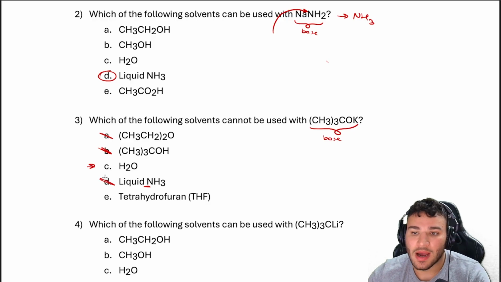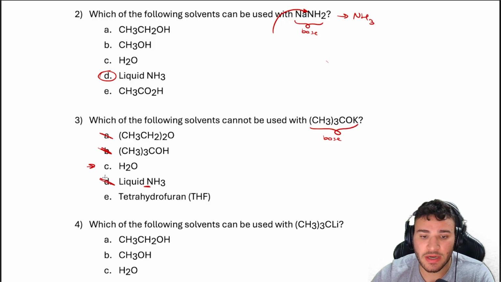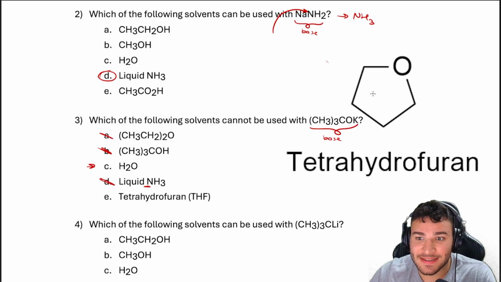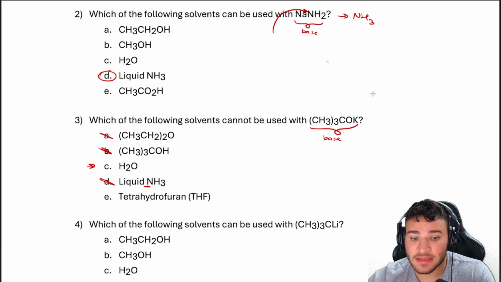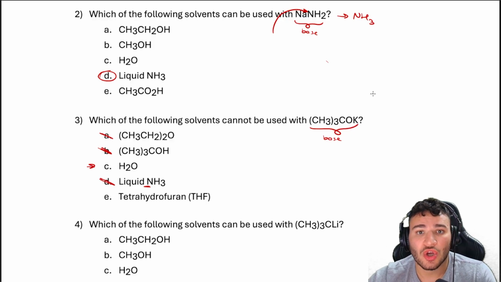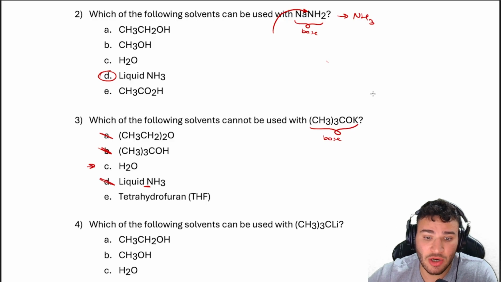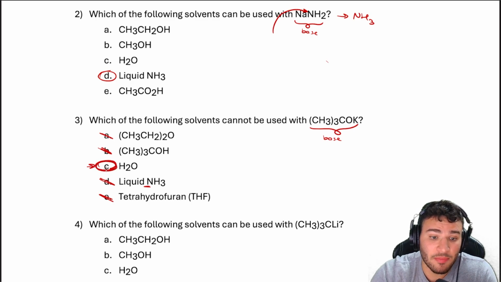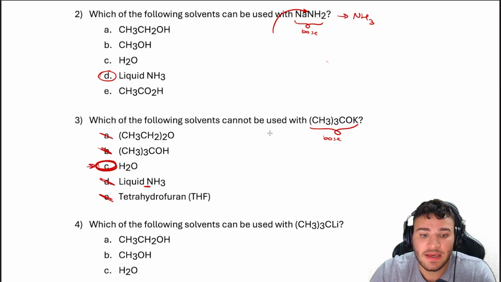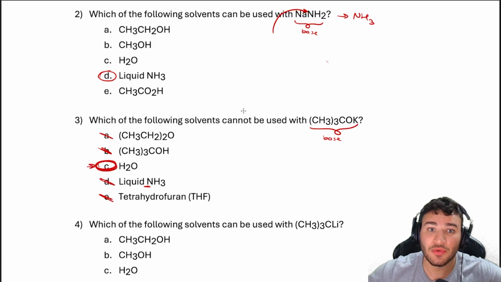Now, THF, I'm not going to draw out the structure. I'm going to put it on the screen. Now, if you look at the structure, you'll be able to see that THF can easily interfere with the reaction. And so because of that, it's 100% possible that THF could interfere with the reaction of the base. It could be the one to donate. And so because of that, the solvent that'll probably not be able to be used is water. Now, water is kind of the universal solvent.